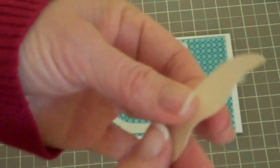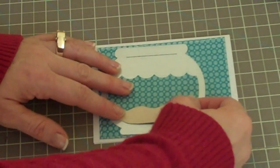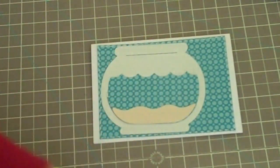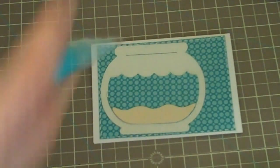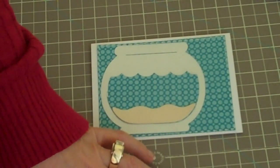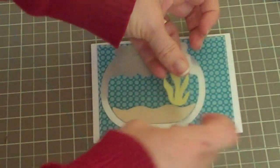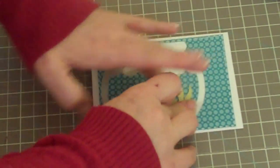So I'm just going to use a little more of this tape. And it's a little bigger than this. So just tuck in the little pieces here. Add in the sand here. There we go. And now I'm going to add in the little grass. But since this is such a small piece, my ATG tape isn't going to work on that, so I am just going to use my Zig two-way glue pen. I love this one. Let's see, we'll add that right onto here. Glue that right there.